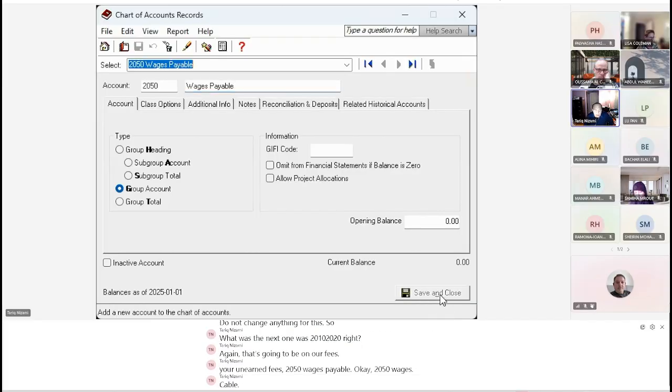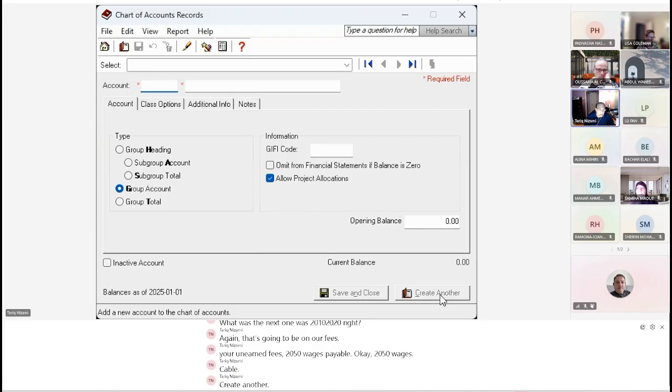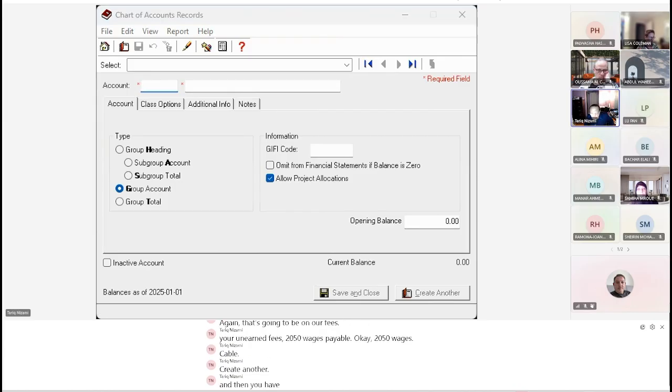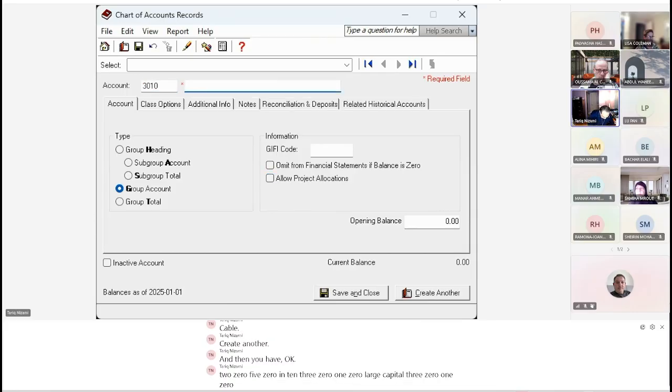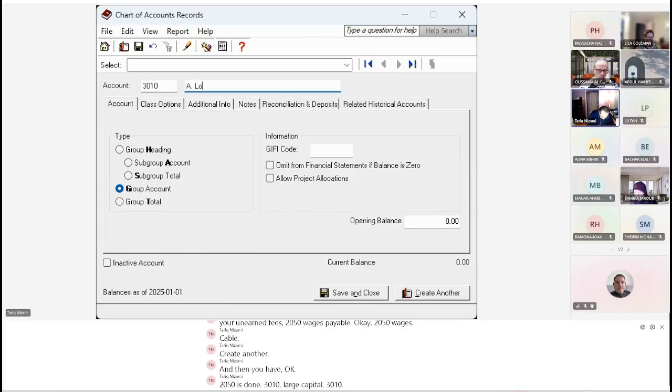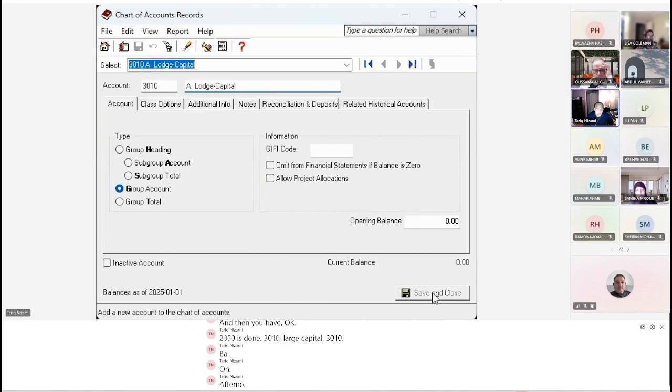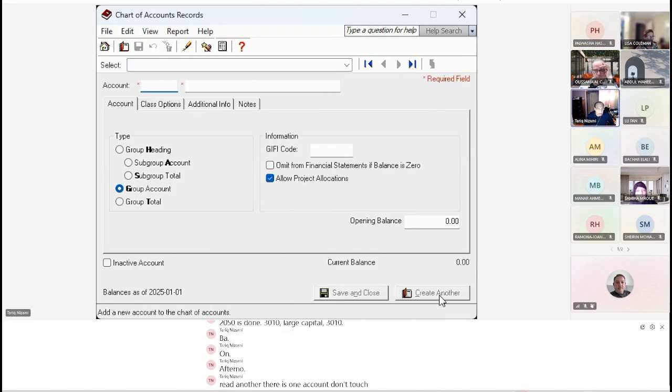Create another, and then 2050 is done. 3010 Large capital. Create another. There is one account, don't touch that, called current earnings, which is created by the system itself.